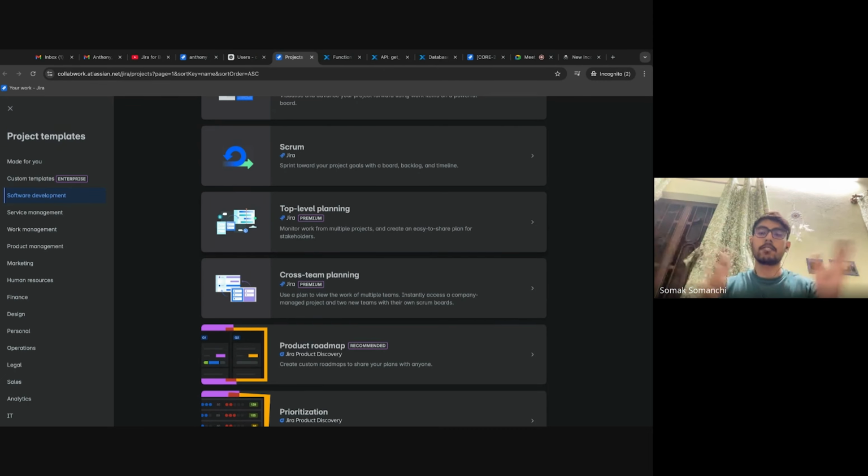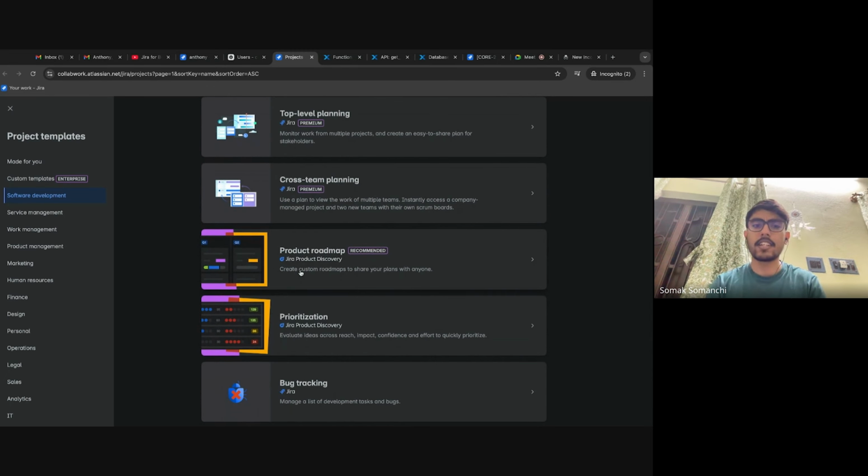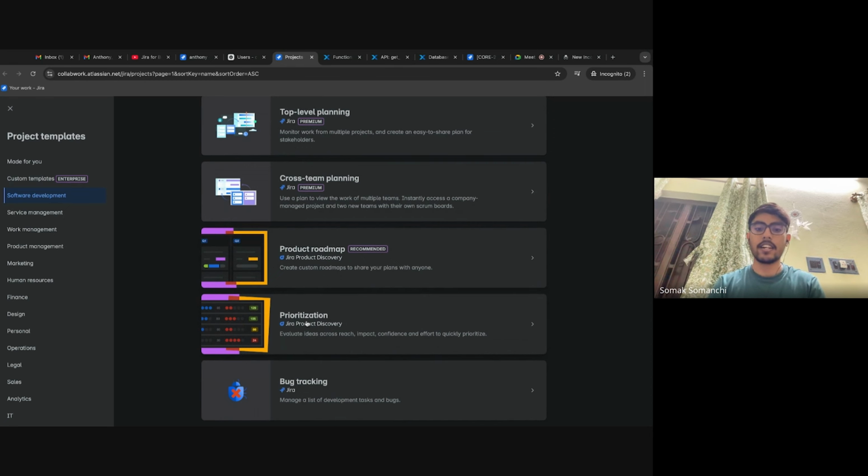Cross team is like the marketing and sales interacting with each other. That is this cross team. And then these things are AI related, right? Bug tracking is obviously, as the name suggests, for tracking bugs from maybe Sentry and all. These two things are like asking Jira what we should do next.